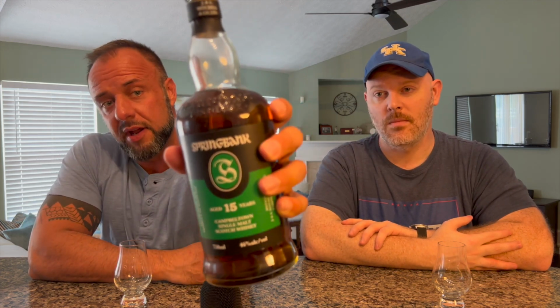Going back to Springbank, Dustin, your favorite single malt Scotch distillery. Yep. This time the 15-year-old, the 2021, the green. Dustin, this one, I'm usually not the biggest fan of the 15 green. No, it's my least favorite of the core. But this is dark, buddy.